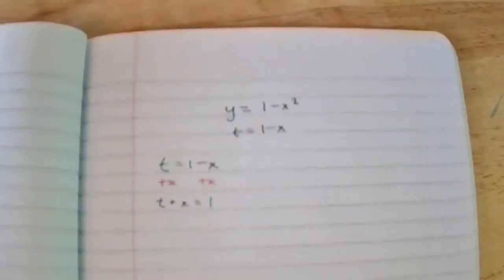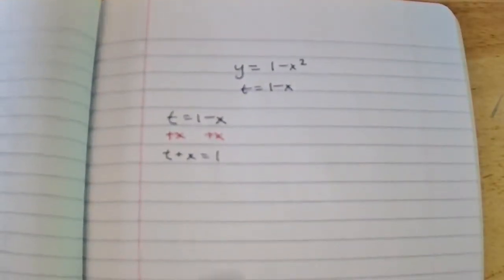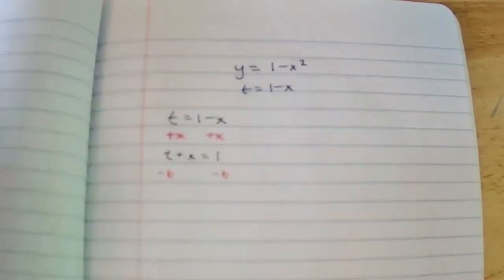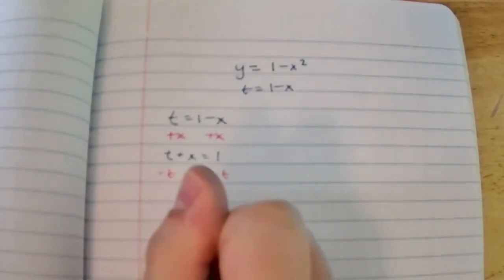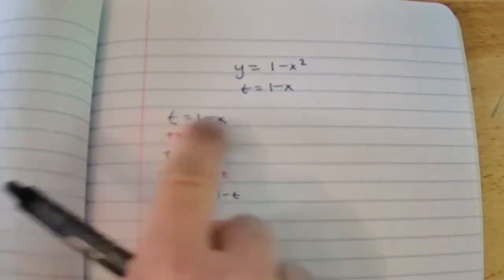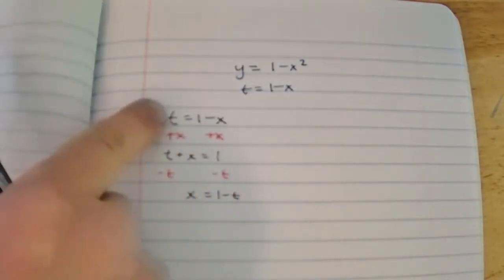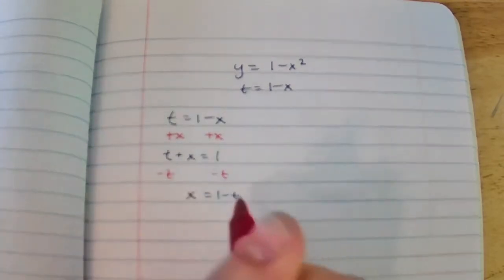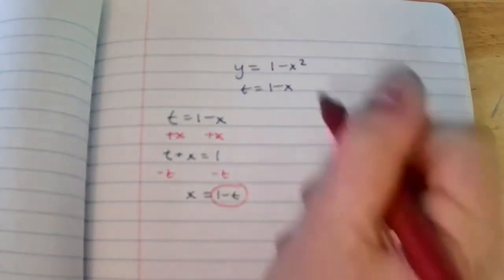And then if I subtract t from both sides, move this up a little bit, I get x equals 1 minus t. So right away, there's one of my parametric equations. You're just basically rewriting the one that's given so that you have it solved in terms of the coordinate that you're interested in. Once you have that first one, you are going to substitute that into the rectangular equation.